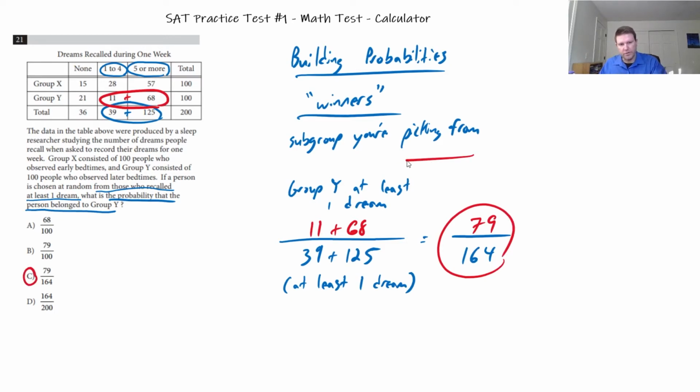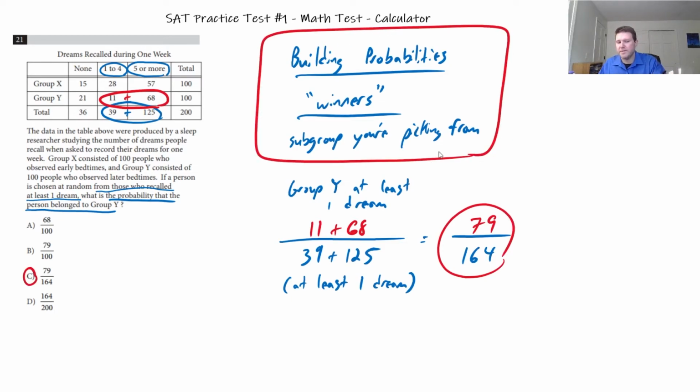So again, guys, really utilize this formula. I think it's easier to identify the subgroup that you're picking from first, just because it gets it out of the way. It's sort of the harder thing they're testing you on. Most people can identify the desired group without much trouble, but the subgroup is oftentimes what is much more difficult. So yeah, go with that first.